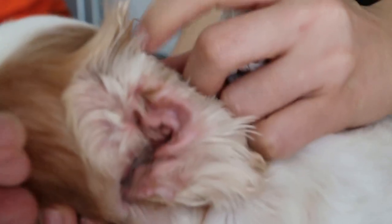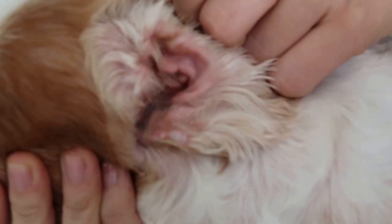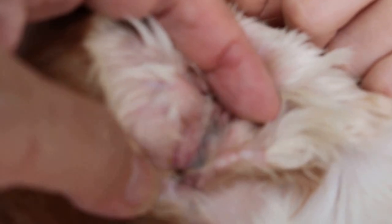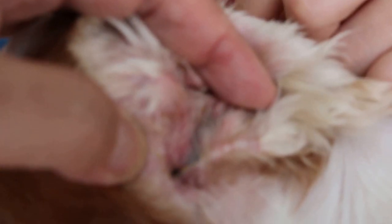Does it cry a whole day or not? No. When I clean it, then she cries. Why? Because itchy. She feels uncomfortable. If you don't clean it, then? Nothing. So the horizontal canal is further down. This one is hidden, is it? Yeah. This horizontal canal is a bit smaller.